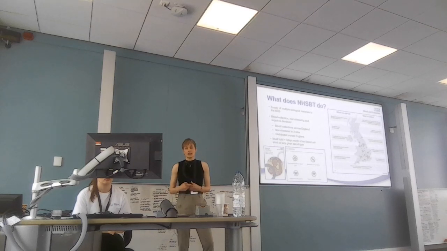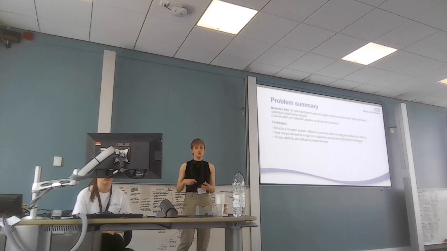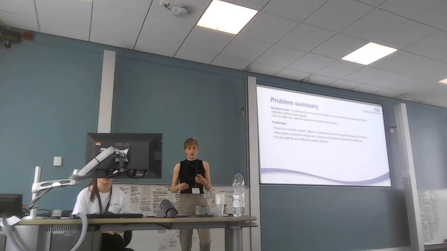And so that condition is much more common in the Black community, so it's really important that we get more Black donors. Which brings us to our problem, which is essentially we want to optimise the flow of new and regular donors to meet our donor base and blood collection performance targets. So these don't sound like on the surface that they would be an issue because they're kind of different things, but new donors present a variety of operational challenges.